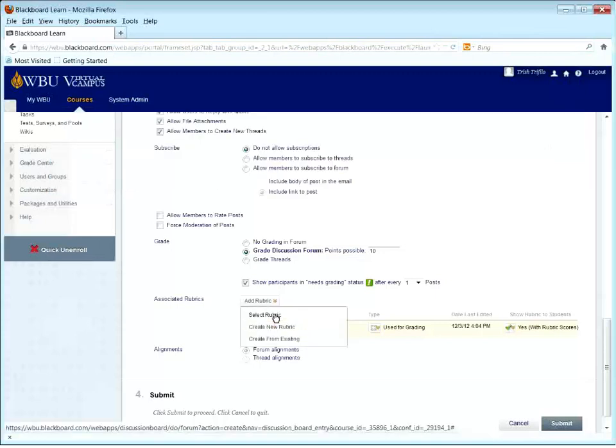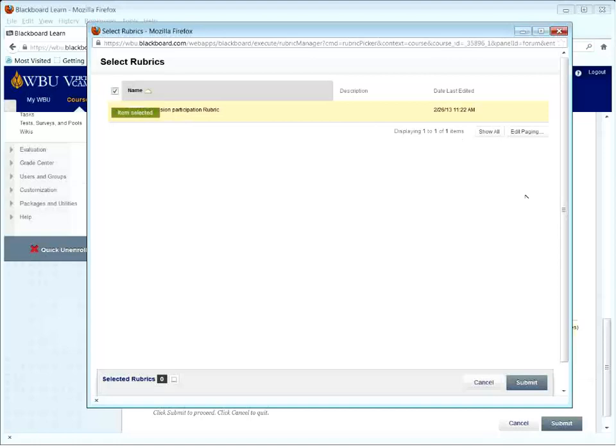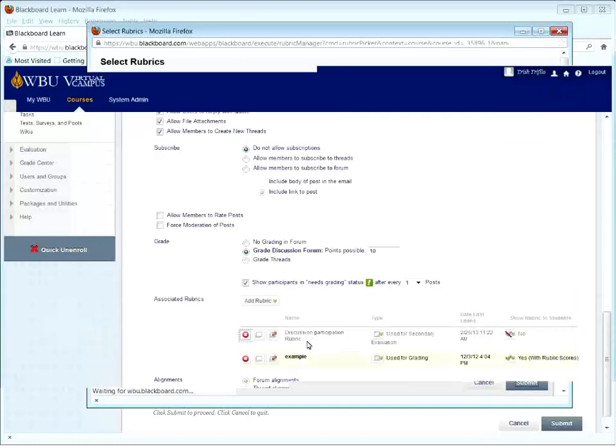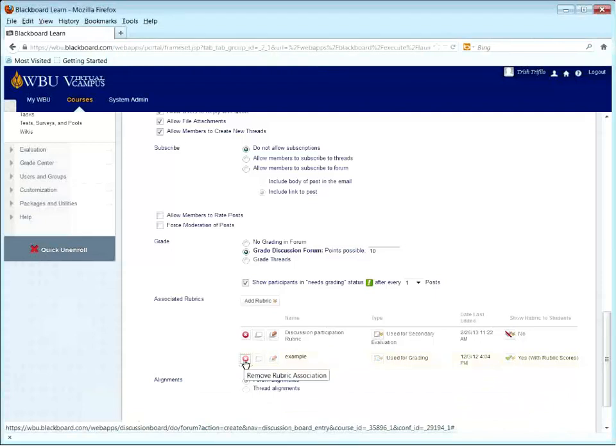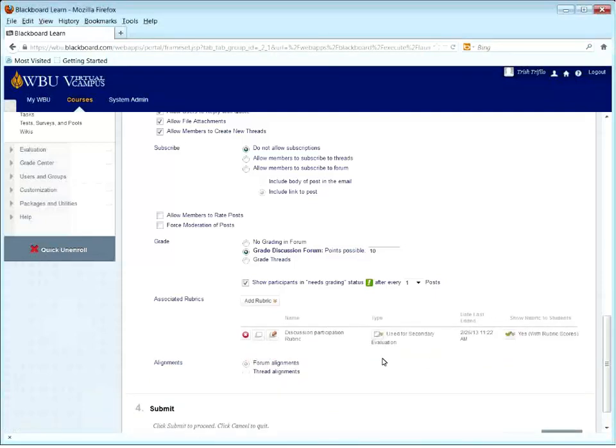So I'm going to choose a different rubric. I'm going to use my discussion rubric, and I'm going to delete the example one and add rubric with scores. So we can look at it in a minute from both our standpoint and the student's perspective.